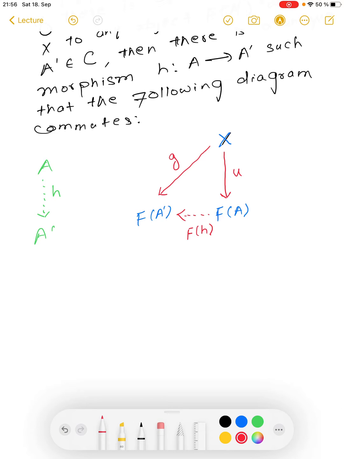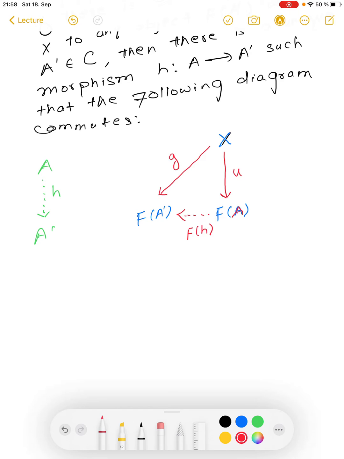But in the case of universal morphism, we also have to label the object and the morphism. So U is the morphism and A is the object here, with respect to which this morphism is universal. Universal properties appear again and again in mathematics in different places, and the meaning of this property is that it has some universality. For example, if U is a universal morphism, this means that for any other object, let me say FA prime, FA double prime, on which F acts, we can find such a morphism from FA to that FA prime or FA double prime, so that this diagram commutes.